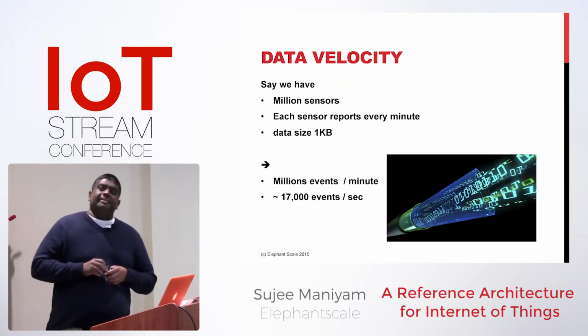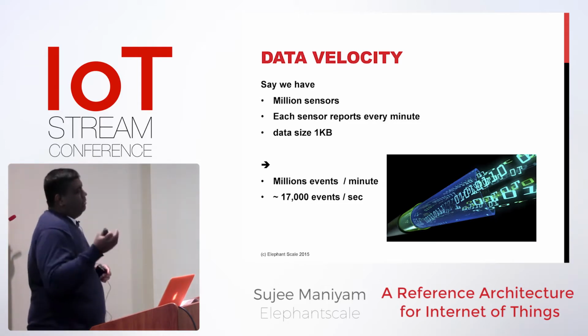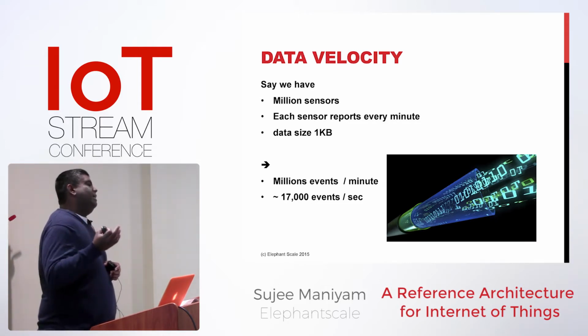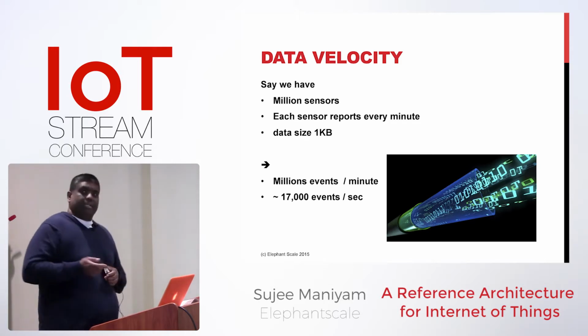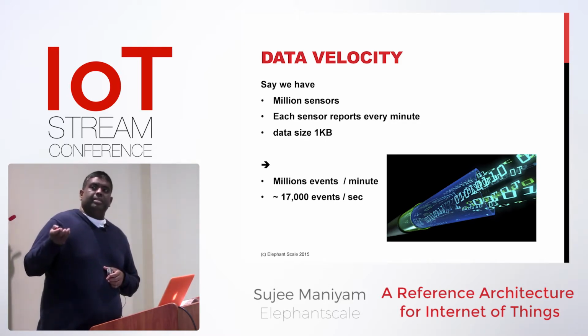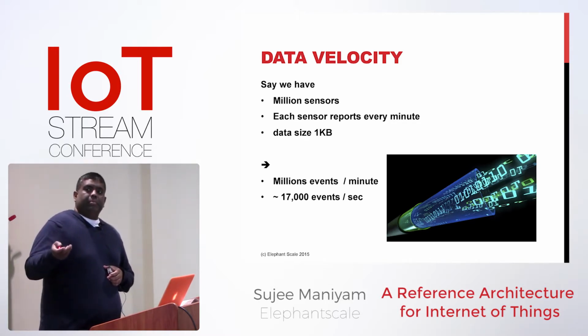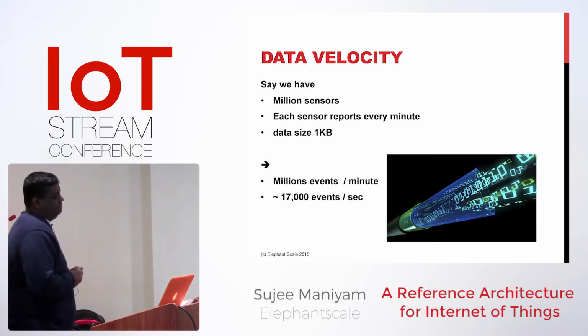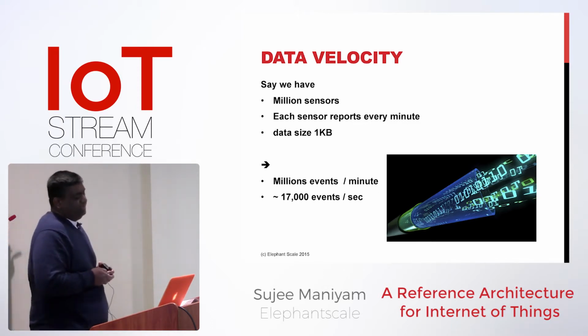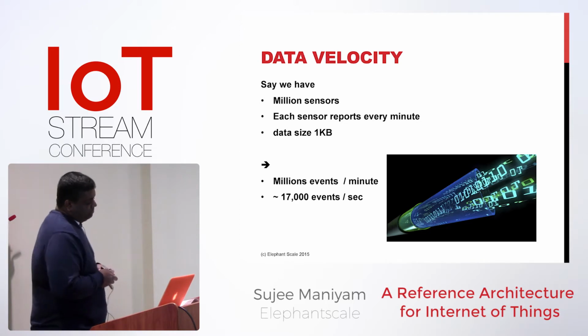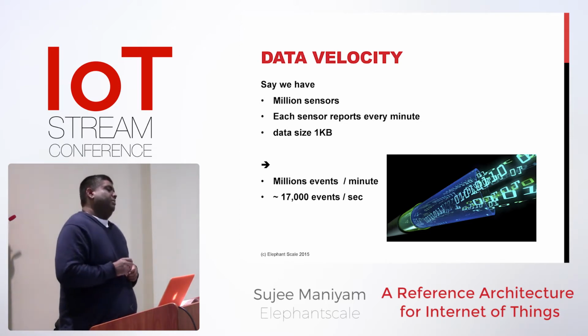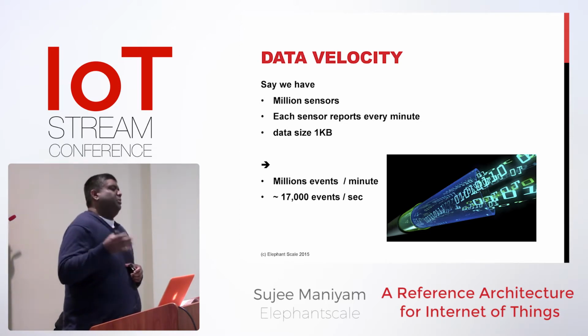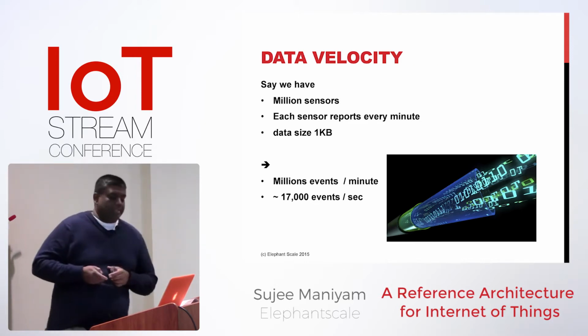Not only do we have big data, our sensors are sending events constantly, and your data keeps coming at you at very high speed. With the same metrics, if you say there are 1 million sensors reporting each minute, you're going to be processing about 17,000 events a second. That's a pretty high volume. This is what we call a firehose. Your data never stops; it just keeps coming at you.